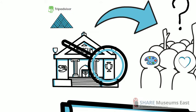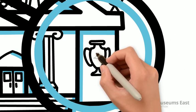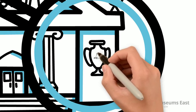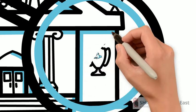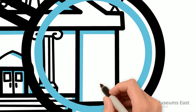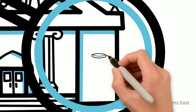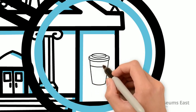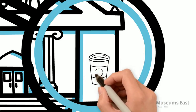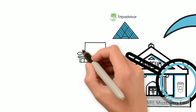Remember that most people don't visit a museum because they have a specific interest in Egyptian pottery or whatever your museum is about. They visit museums primarily to have a nice time. So to have somewhere to go as a family or facilitate another kind of social encounter with friends, often those experiential aspects like the customer service, the atmosphere and the cafe can be more important than the actual content. We often don't think that when we work in museums because we all love the content, but it is true. So that's what you need to be looking at when you're analysing competitors.